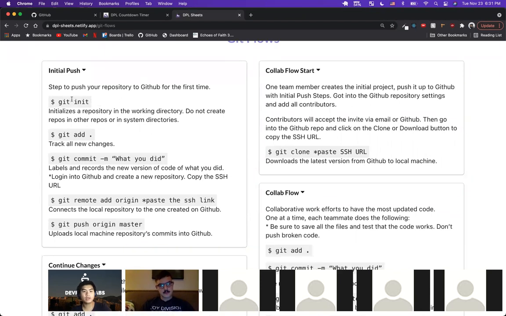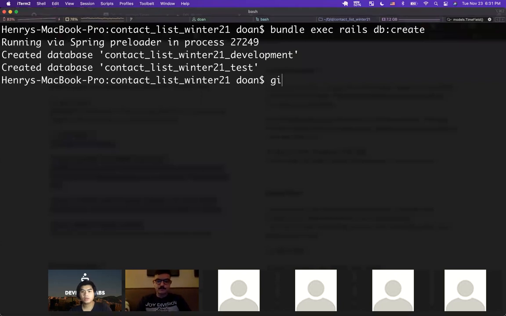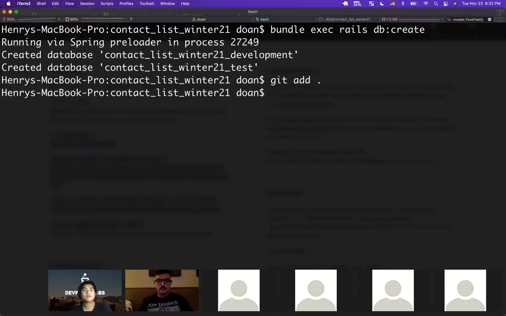The really cool thing is that Rails actually ran this command for us already. So we don't need to do the git init command at all, because that's already done for us within Rails. But we need to do every other step after that. So let's go ahead and do those steps now. This one is going to do a git add, and this one will go ahead and track all of the new files and folders that Git doesn't know about yet. So this will track them so Git does know about them.